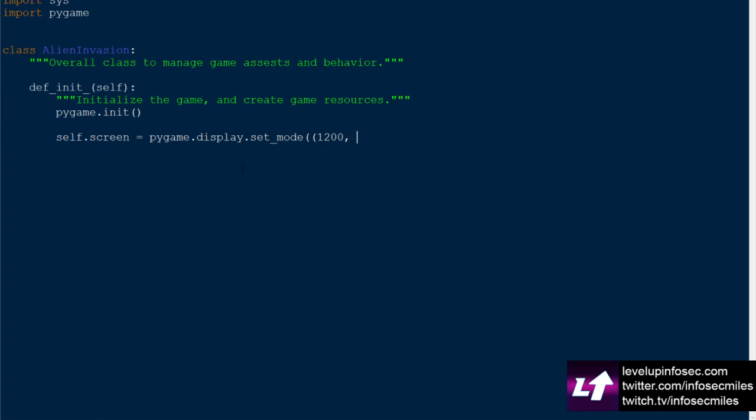Alright, set_mode. So far I'm taking this directly out of the book. I figure I'll make changes later if I want to customize this with different settings and graphics and whatnot. Game.display.set_caption. Did I spell that right?